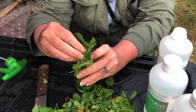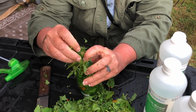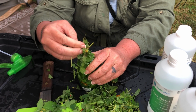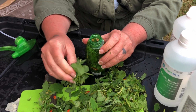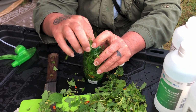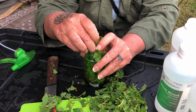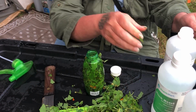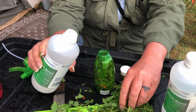So what we do is just stuff this thing full of your plant matter, full of Impatiens capensis. This is the orange one. There's also another slightly different variation that's yellow, and it works as well. A lot of people will call it jewelweed also. It's also another Impatiens, just a different species. I don't know if I've ever seen the yellow. Yeah, we grow both of them where we are. Is that right? Yeah.